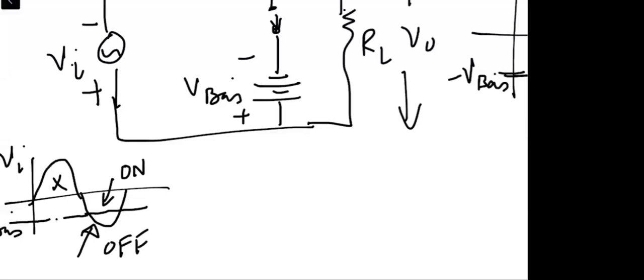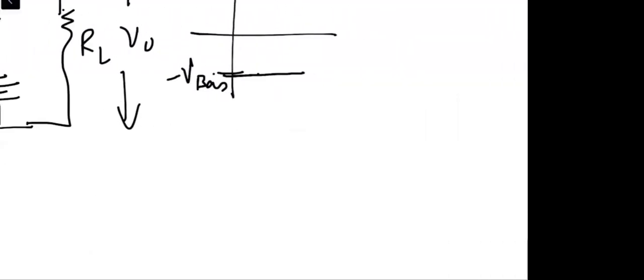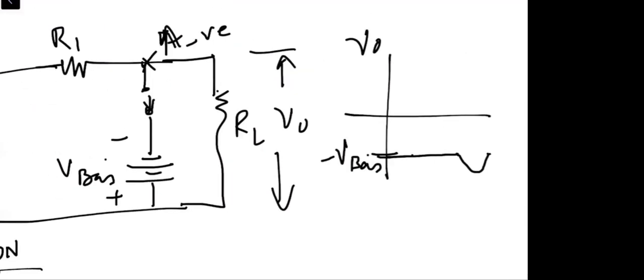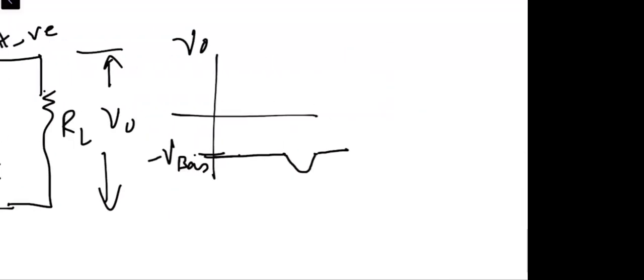And when the diode goes into the off state, the output over here will have the negative peak like this, right? And again, when the input decreases its value in the negative direction and becomes equal to minus V bias, we again have the output equal to minus V bias. The reason is that the diode will have a transition from the off state to the on state, right? Are you with me? Question?